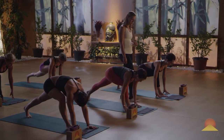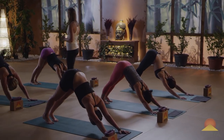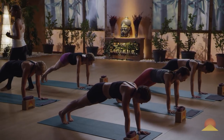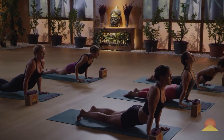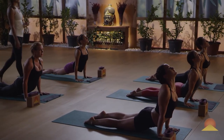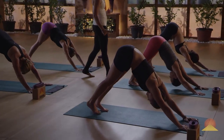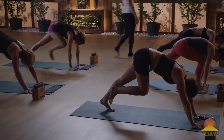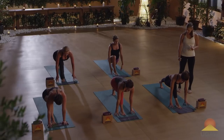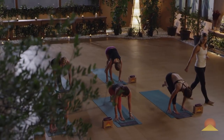Downward facing dog, right foot next to left. Inhale, glide forward to plank. Exhale, lower down, chaturanga. Inhale, cobra or up dog, thighs lift. Down dog, hips up and back. Right foot rises, inhale. Right foot steps forward, exhale. Low lunge, just lengthen your heart forward. Lengthen that back thigh. Step forward to the top of your mat.